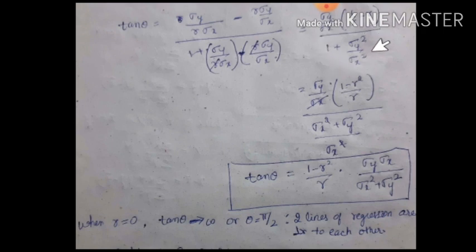And here also if you take LCM in the denominator you get sigma x squared plus sigma y squared by sigma x. One of the terms of sigma x here gets cancelled. And this sigma x what is left out in the denominator will come to the numerator. You will get the required answer: sigma x into sigma y divided by (sigma x squared plus sigma y squared) times (1 minus r squared) by r.